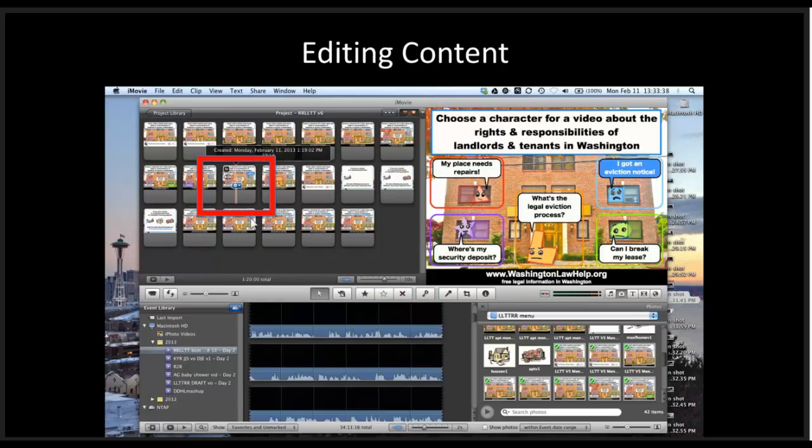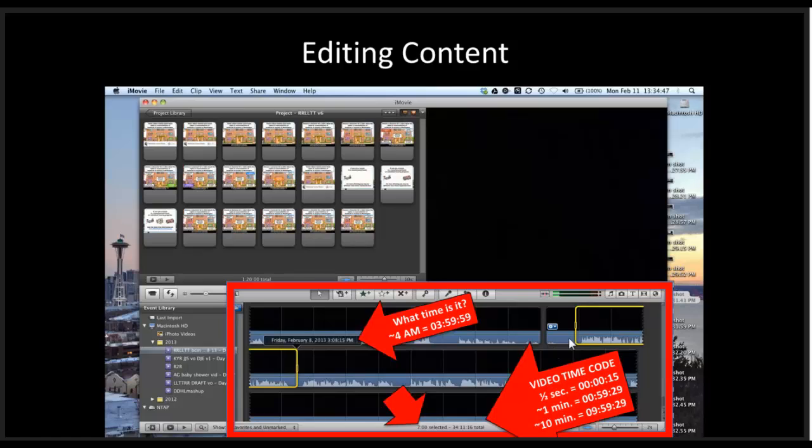Now's the point where you edit, you focus in, and decide what you want to do. This is one of our videos we're doing that uses the YouTube annotation feature. So each one of these are buttons that you can choose within the actual screen and go to another video depending on your legal issue. So just to show you, now I'm going to grab some audio and put it up here.